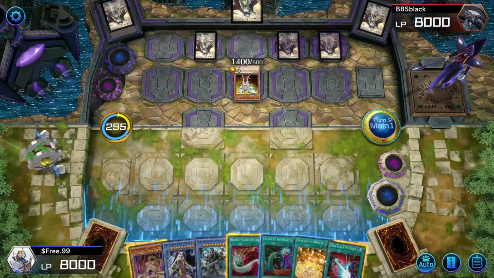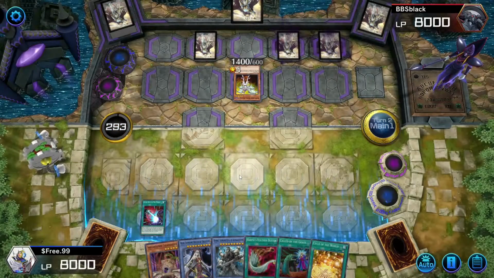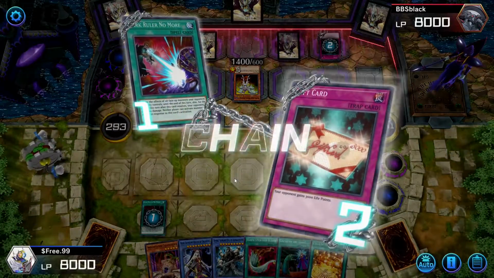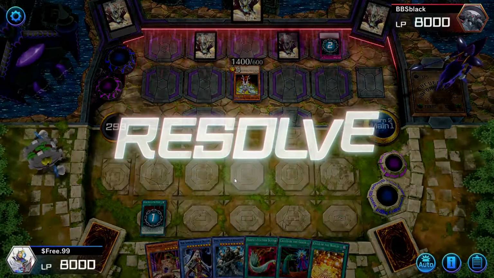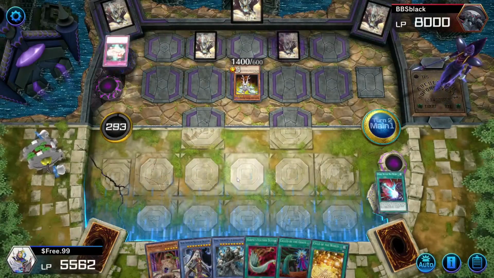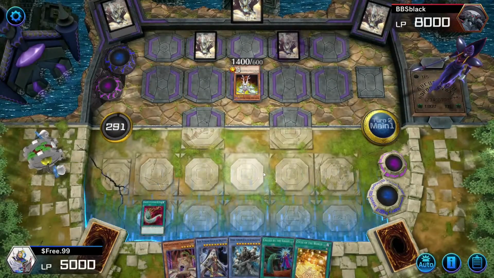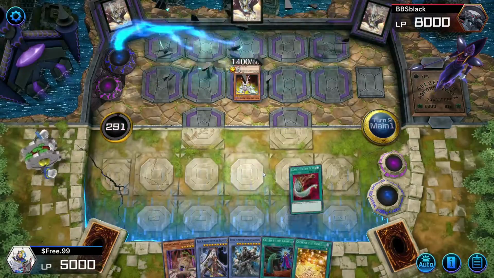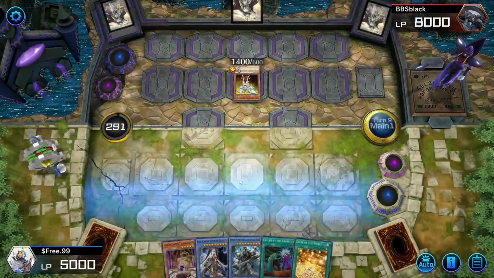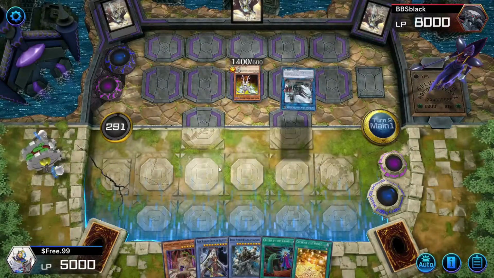Alright, well we can force them to use up their trap cards here. They're only using one. Oh, because trap tricks. Right. We should have just went Duster right off the bat. My mistake. Awaking the Dragon. Oh no. Mega Clops, are you serious?